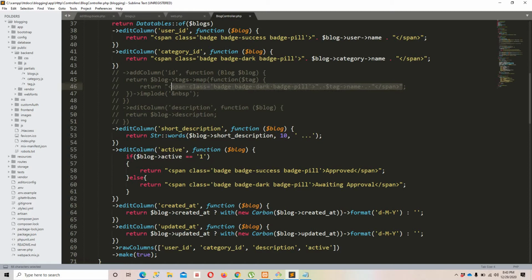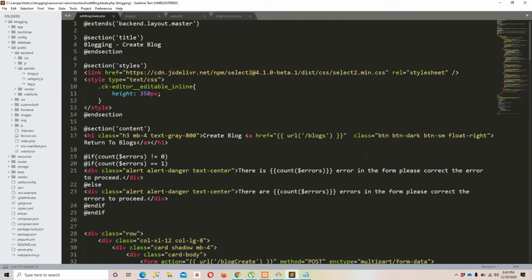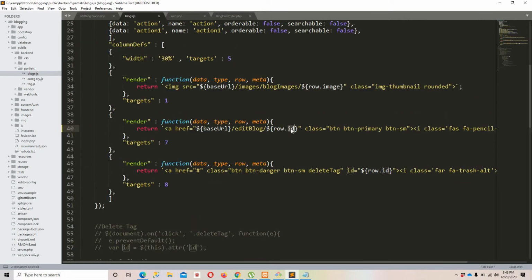Why? Because in place of this ID, what you will have is right here span. Okay, so for that, what you can do, you can simply use a URL as well. Let's say if I move to JS, without using the ID, you can simply pass the other column, let's say the title, the URL, or whatever you like. Okay, so you can define it like that as well. Okay, so let's move forward, and I just wanted to tell you that. Okay, so this is a simple procedure.